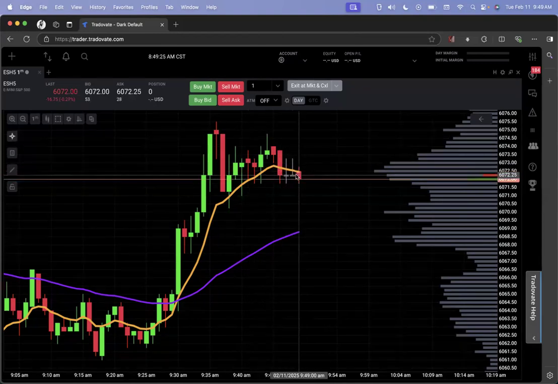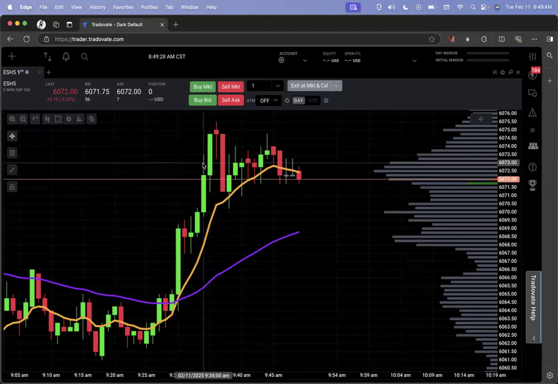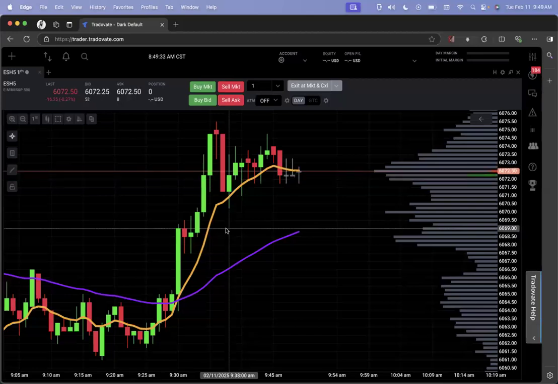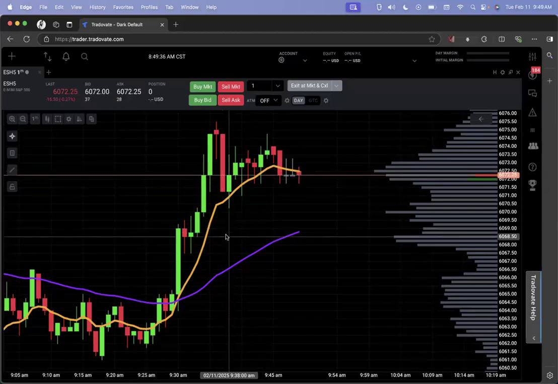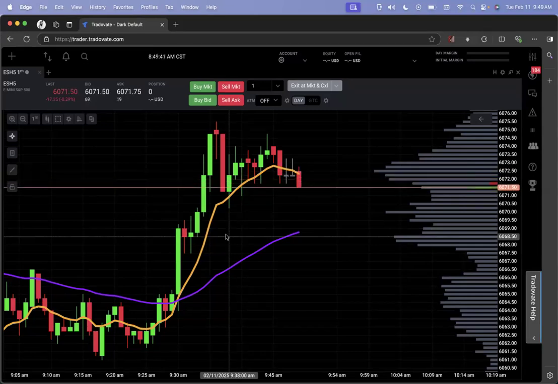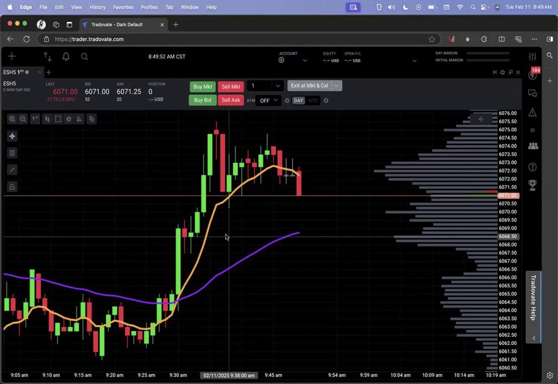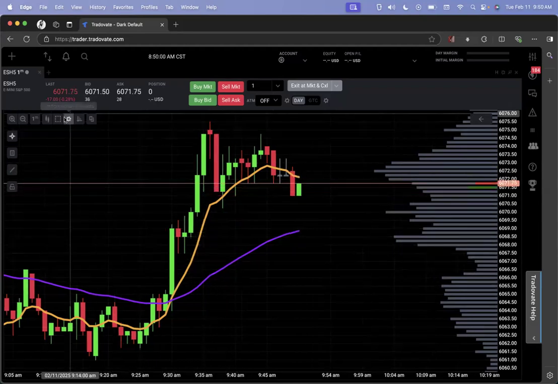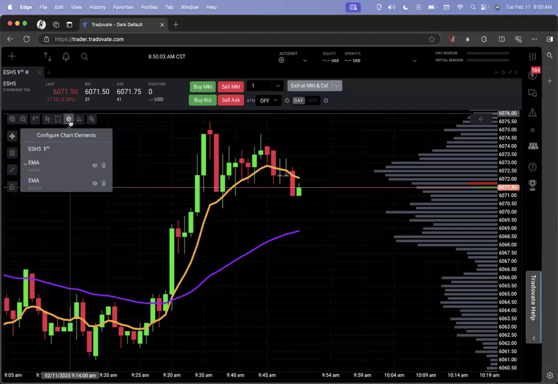And do you use the MACD at all? I used it early on. The MACD is not as helpful when scalping. I'd say it's probably better for swinging more so, because it's a lagging indicator, so you're not really getting the most real-time data. Price action is probably the best indicator that you have outside of your charting elements like the 9 EMA and stuff like that.